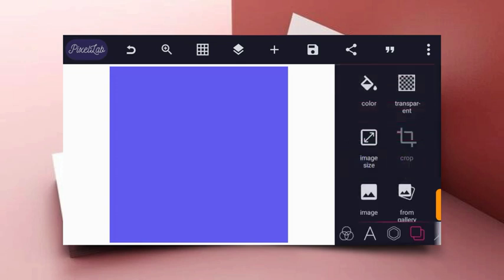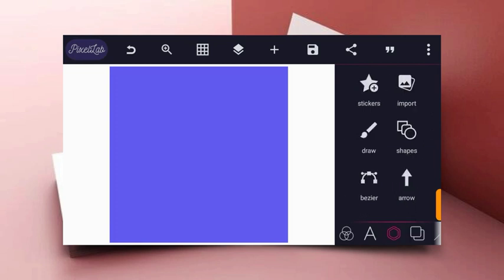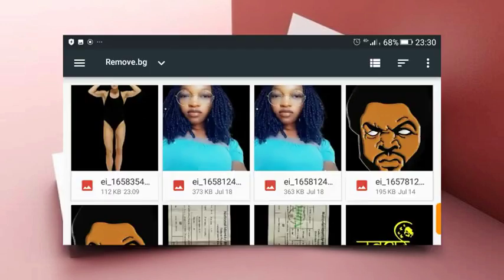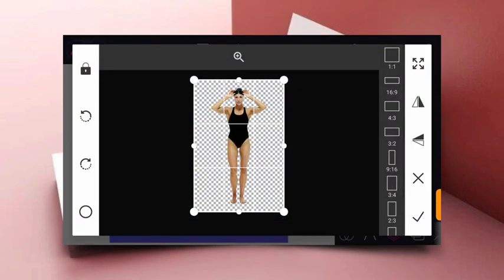So next thing to do now is to import the picture you want to blend. So head to this icon and then import. Click on import to import those pictures you want to blend with the background. So for the purpose of this tutorial, I'm making use of this picture. Blending is very useful when it comes to flyer designs and then other brochures and other designs. Maybe you want to hide images and then to make your design look good and more creative.